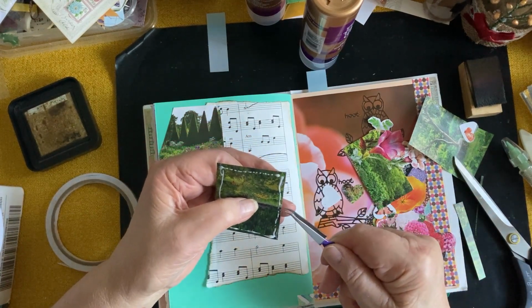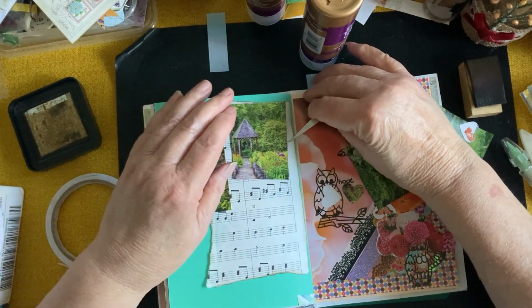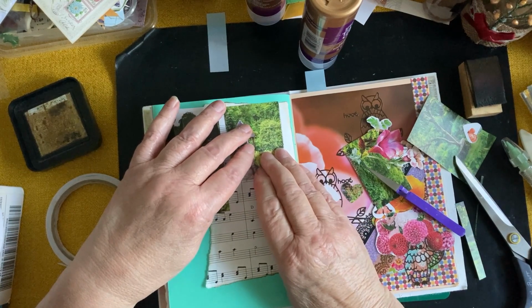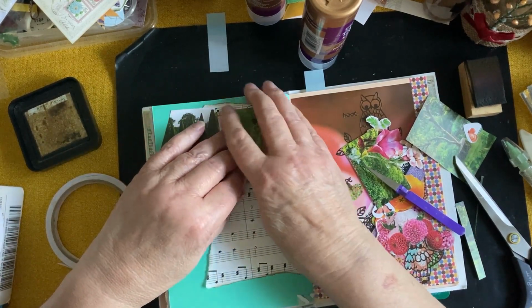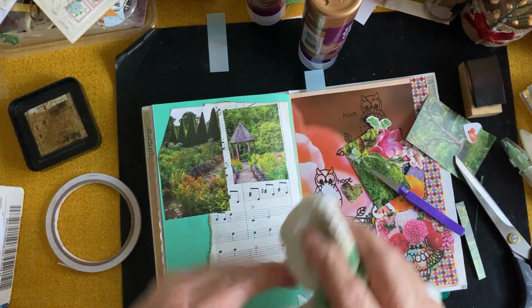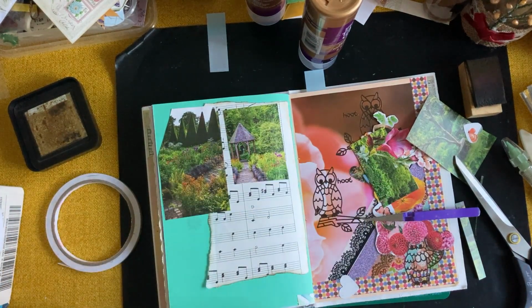I was talking to my son the other day, and I said, I'd love to move into a house that has no garden. He laughed. He said, you've got to have a garden, Mum. He said, I've never known you to be without one. And he's very correct with that. I do love gardening, even if it is just to watch other people doing it for me.